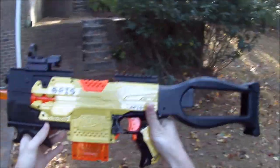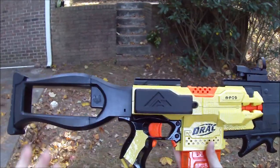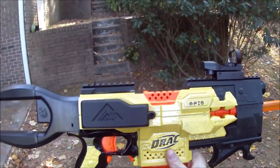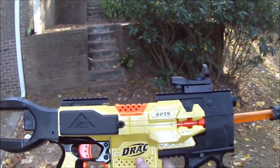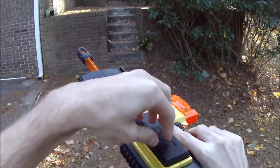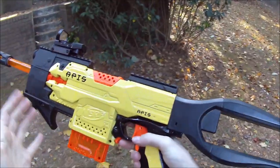Guys, so this is the finished Apis, and it's a really weird project for me because I made it kind of for myself. Normally I only do big things like this for clients, but I made this one to my own specifications because I thought that it would be fun. As soon as I saw that Ferrotech kit, I knew that it absolutely had to have a proper strife to house it, something that really did it justice. And so I completely overhauled the insides. There's a lipo, it's a 2S graphene hidden inside here with a voltage alarm because there is no voltmeter on this blaster, and that's important.